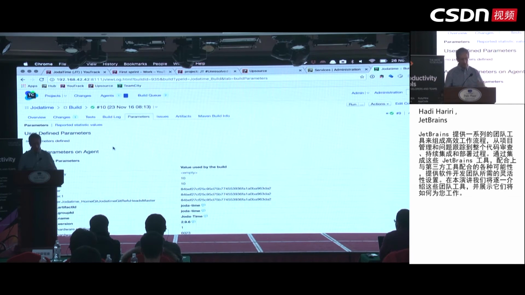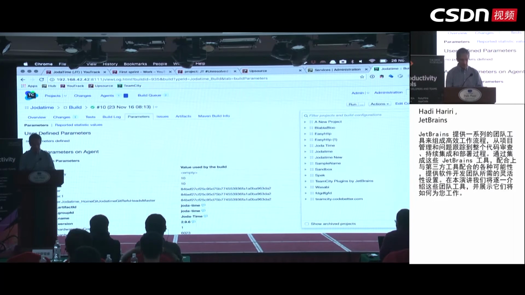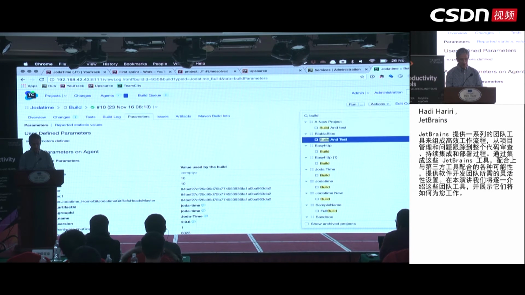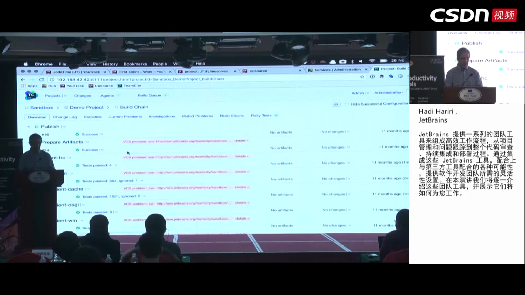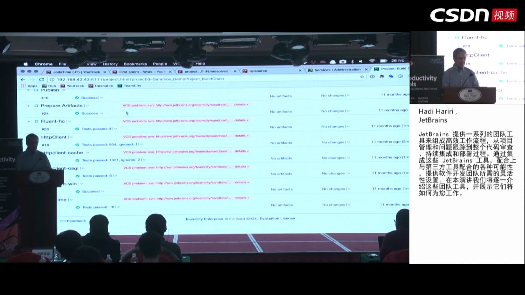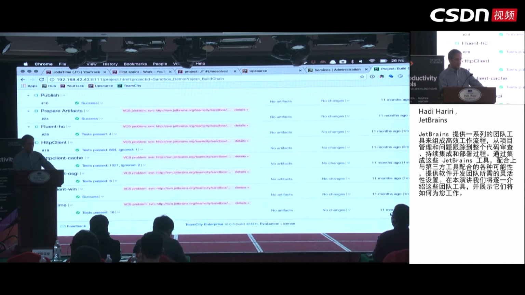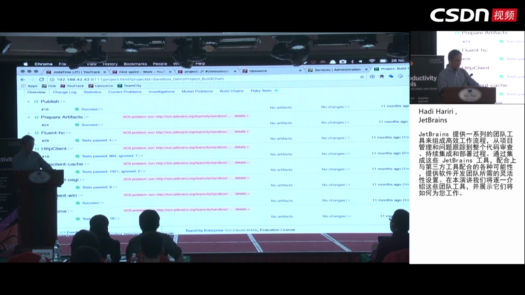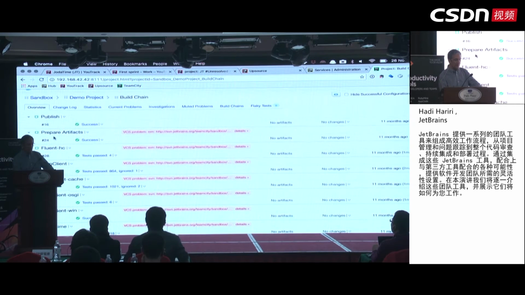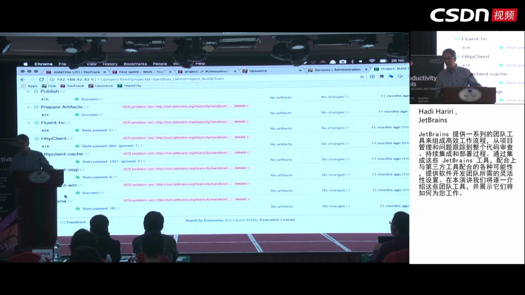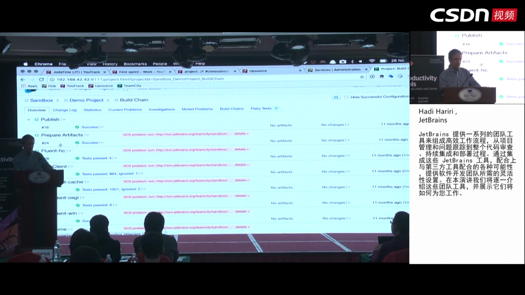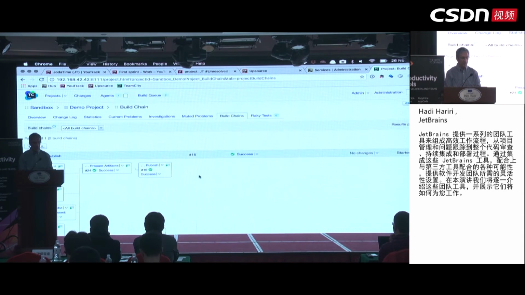But the part about this that is good is that this scales with you, right? So here's an example of a project that is a little bit more complex. Here I have a project that is dying on me. But here is a bunch of projects that are being built. And then I have a build configuration. This would be the equivalent of jobs in something like Jenkins. Then I have a build configuration that prepares all of the output of these. And then I have another one that takes the output of that and publishes. Basically a build pipeline. You can see this in a visual way. Right?